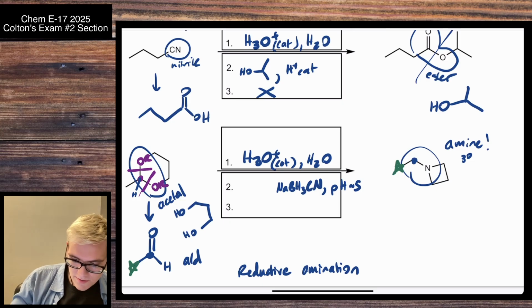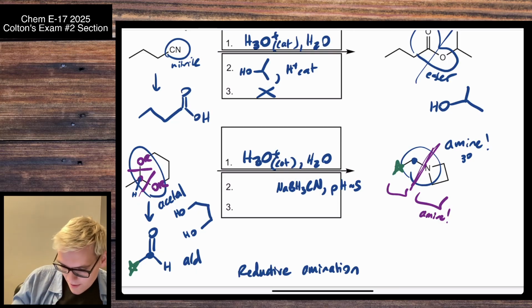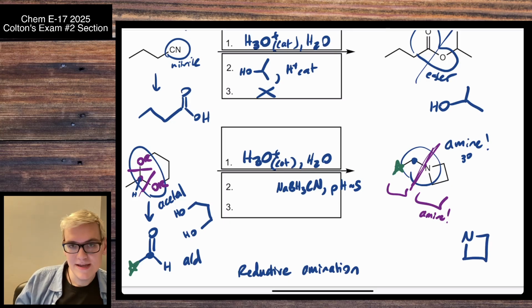Well, if we know that these two on the left were from our intermediate that came before, we know that these were from our amine that we added in this step. So I'm going to disconnect. I'm going to have nitrogen like this. And we know that nitrogen likes to have 3 bonds, so I'm going to plop a hydrogen on as well to make it neutral. So that is likely the amine that we added to this aldehyde to do our reductive amination.